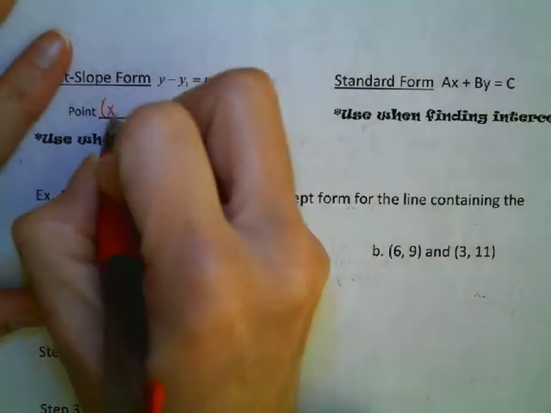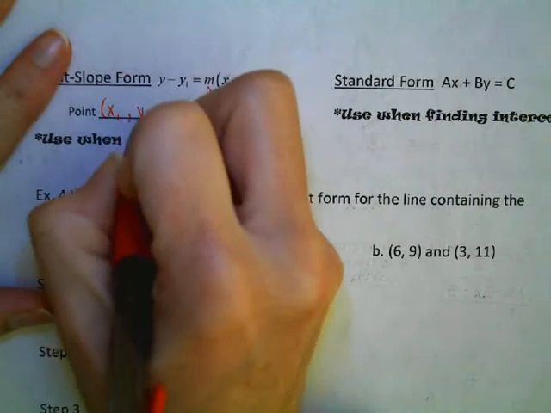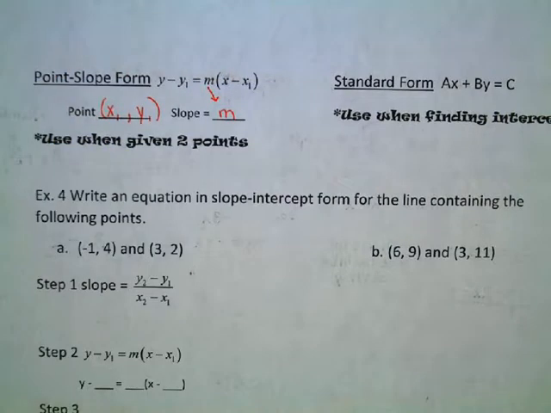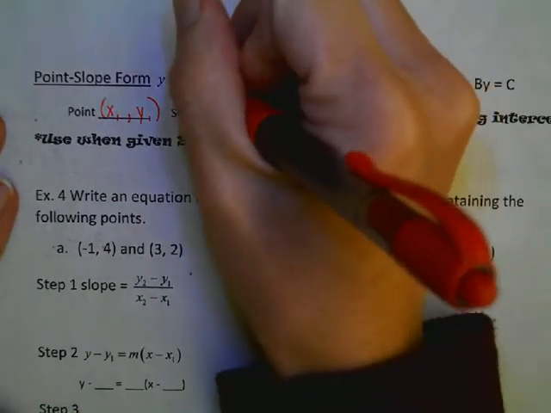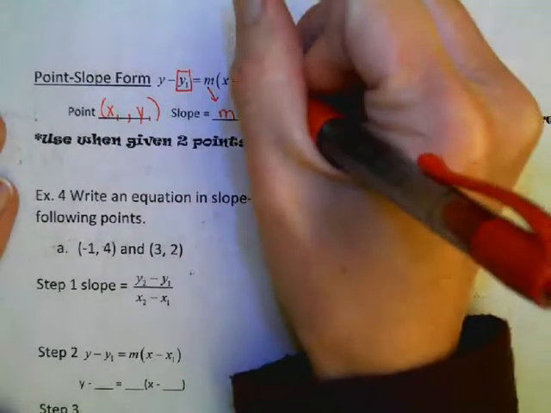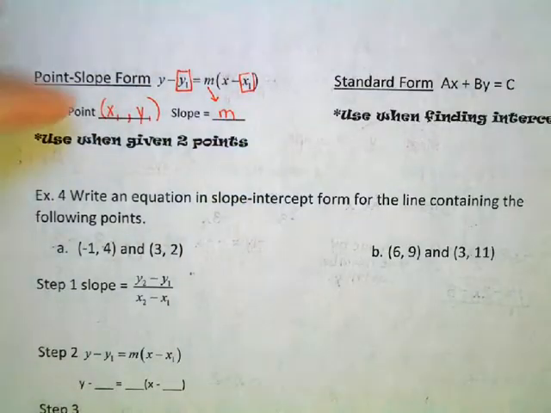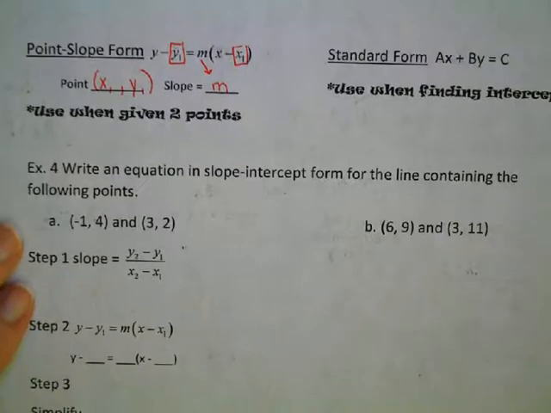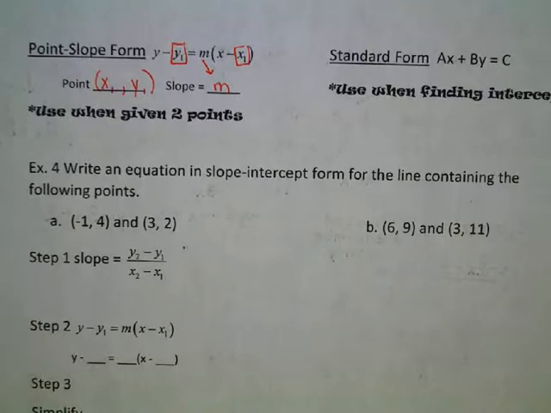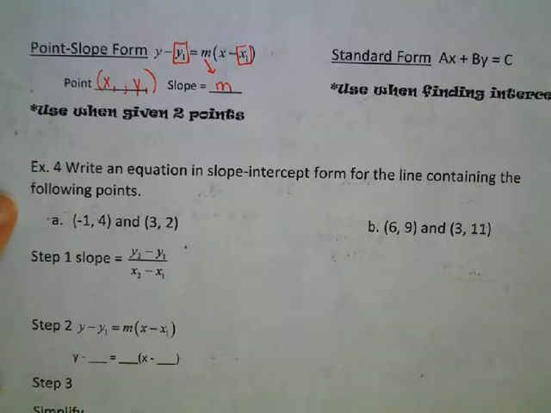What will be new, you see it has 2 y's and 2 x's in this problem, and sometimes that confuses people. So your point is considered your x1 and your y1, x1, comma, y1. We use things like that when we did the slope formula. In this problem, this number and this number behind those minus signs represent the point. Use it when you're given 2 points to start a problem.